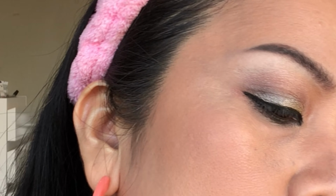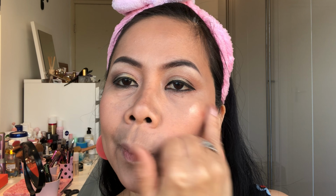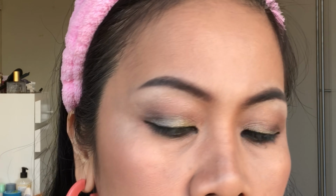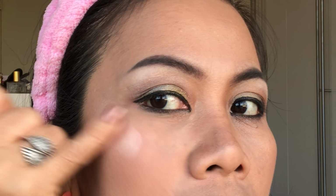For the highlighter, I'm going to use this as usual, from Maybelline. Master Strobing Liquid by Face Studio. Liquid highlighter, in the shade of medium. Guys, this is liquid. Look. See? Ganda niya, no? Sa nose ko, to make it a little bit pointed. There we go. Ayan.